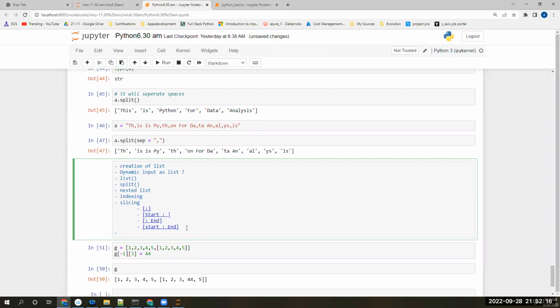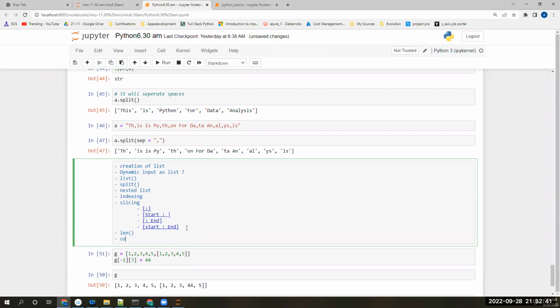Right. Now, other specific functions. Append, yes, we did. Length function, yes, we did.